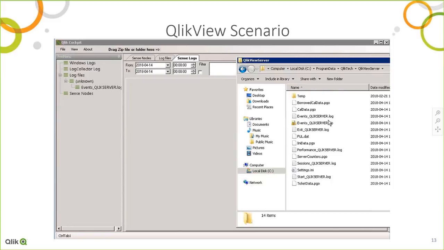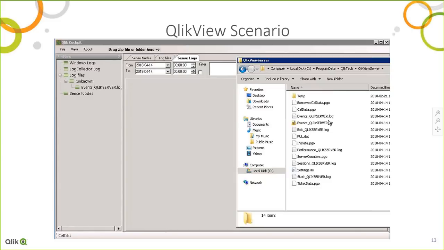Next up is our QlikView scenario. In this situation, we are using QlikView 12.10 SR9. I've noticed some general slowness in the access point, and then the QVS restarted, and I want to know what's going on. While the Qlik Cockpit was built for Qlik Sense, you'll see that in a lot of the nomenclature used, it can be used with any log file, really.